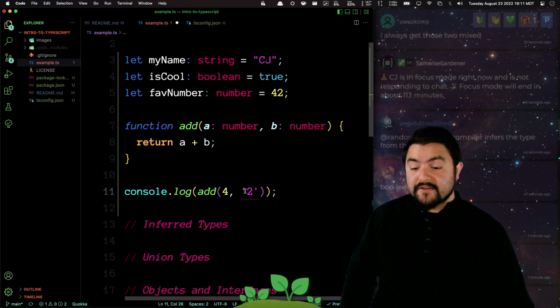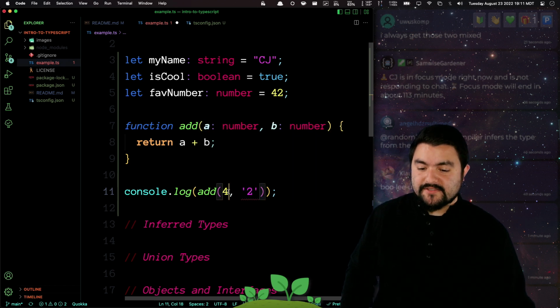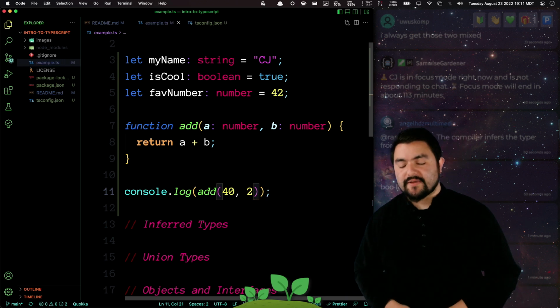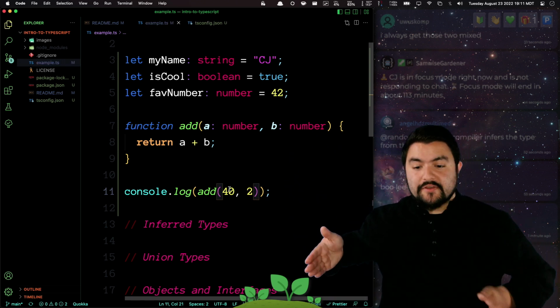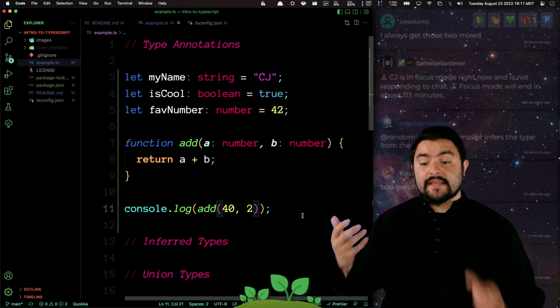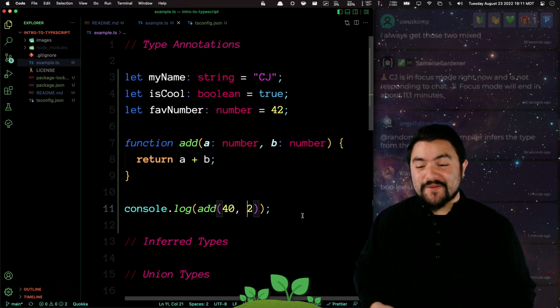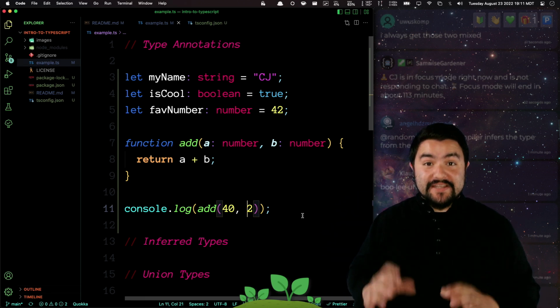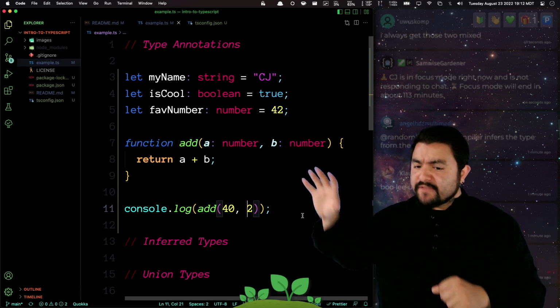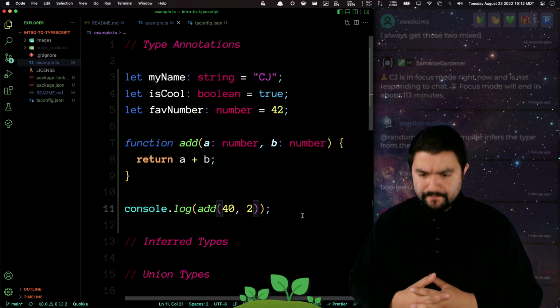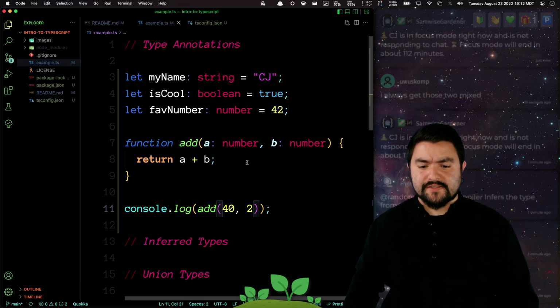So we're seeing that error displayed for us that we're passing in the wrong thing. And so really what I probably want to do is something like this to get the right thing. Okay, so I'm writing my TypeScript code, and I am getting these errors in my editor, but that's because I'm using Visual Studio Code, and Visual Studio Code has built-in support for TypeScript. So if you're not using Visual Studio Code and you're not seeing these things, there's likely a plugin you need to install. But you actually get that for free with VS Code.